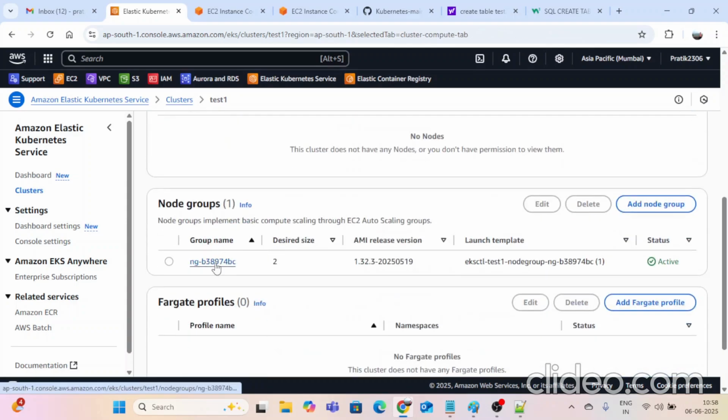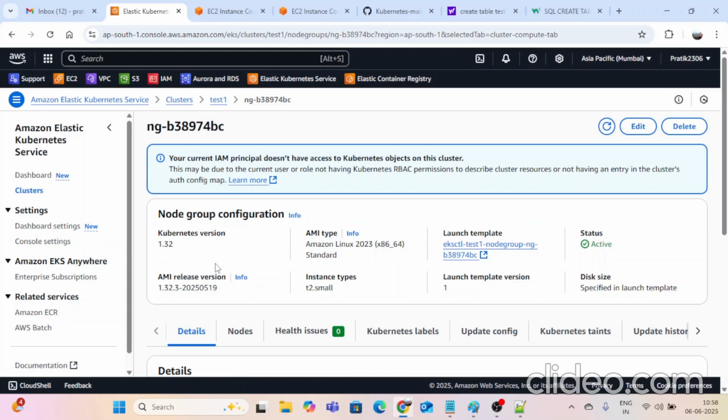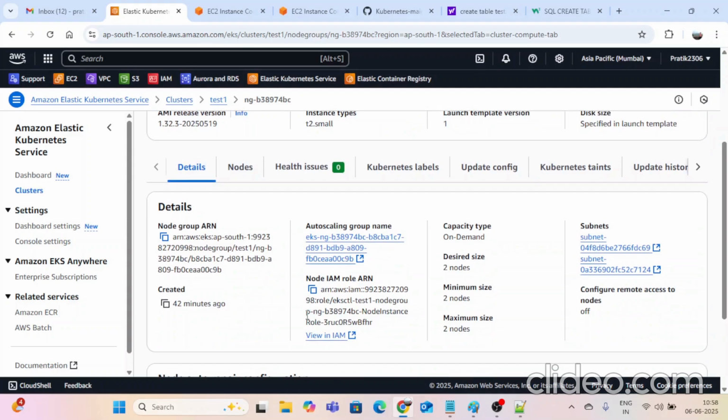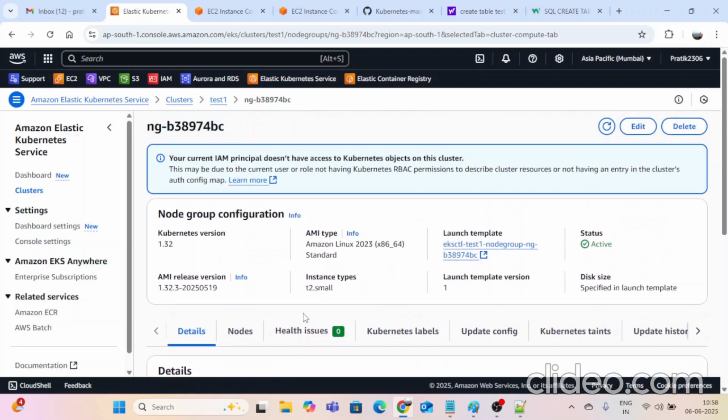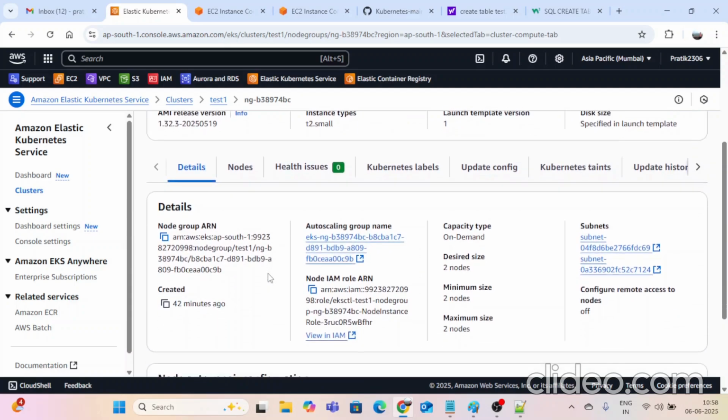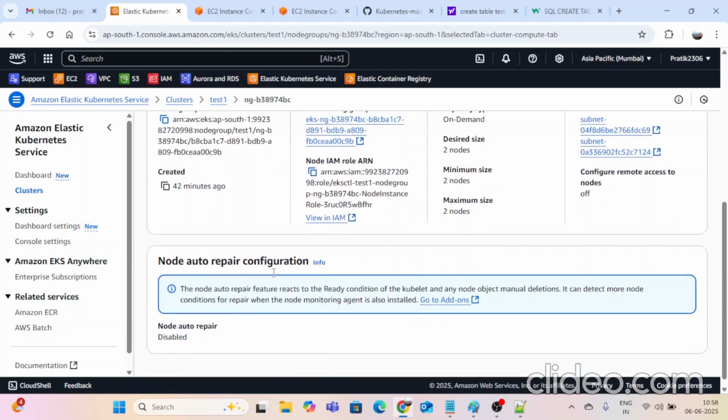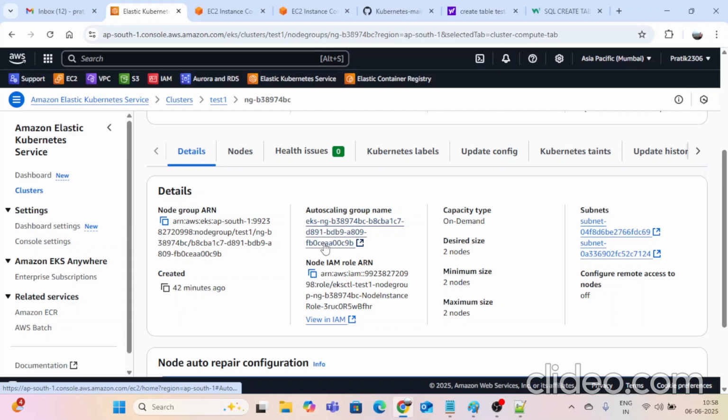So here is the node group, and here you need to enable the EC2 full access. Where is this launch template, and the auto scaling group? Okay, view in IAM.